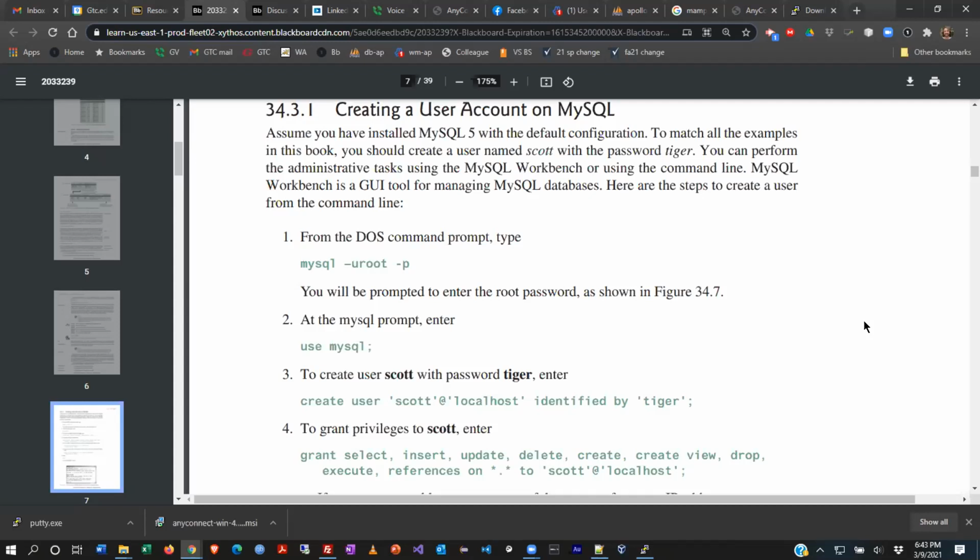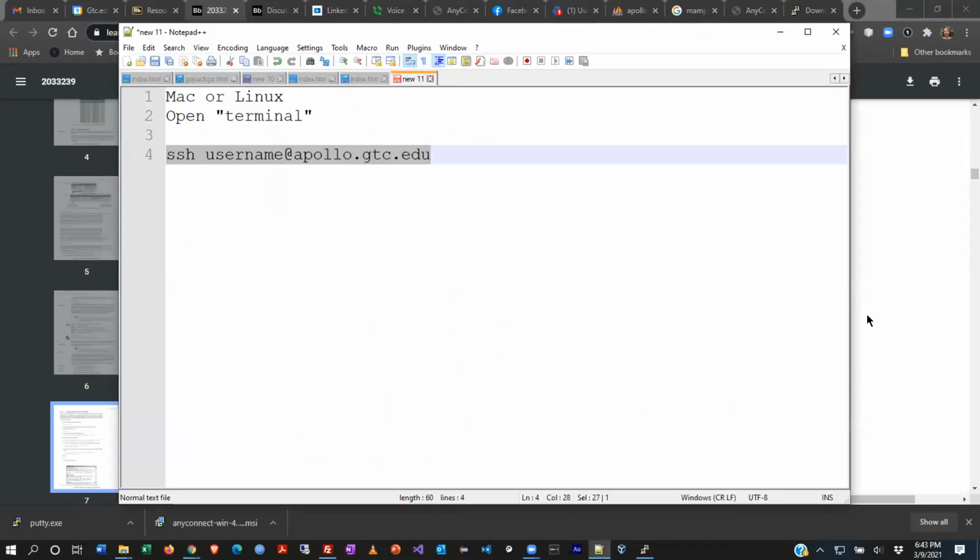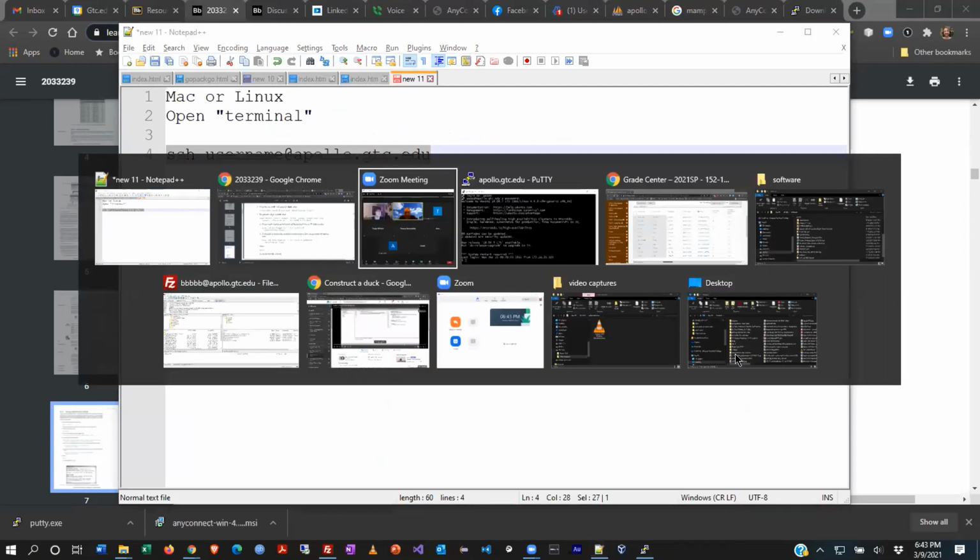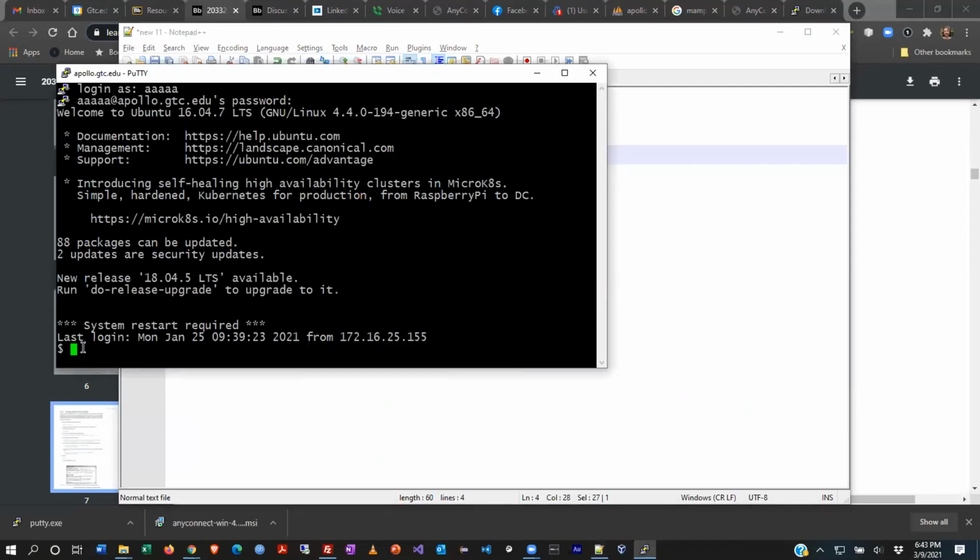So here's what we're going to do first. We're going to go over to the prompt, and we're going to type, let me find my prompt. So from the $ prompt, you want to make sure you click into the window. And once you're clicked into the window, you want to type the following command.